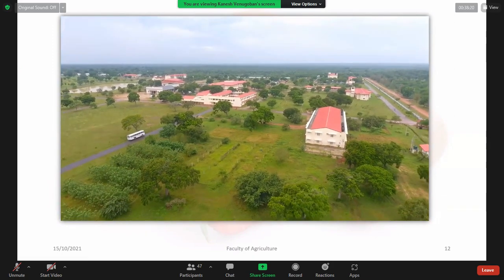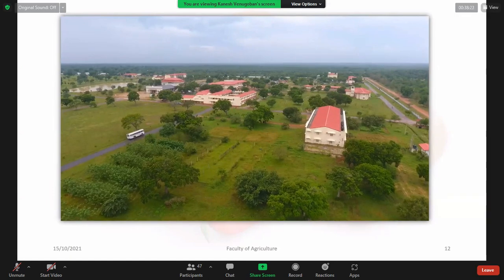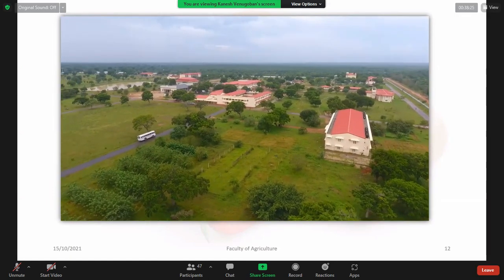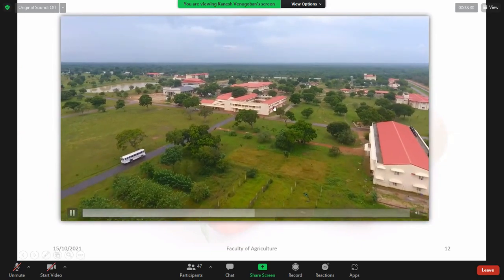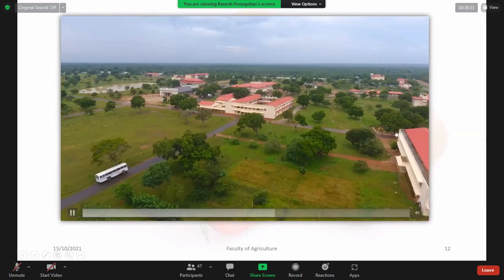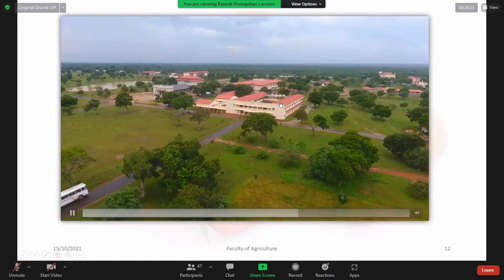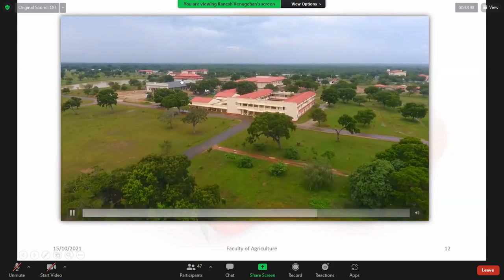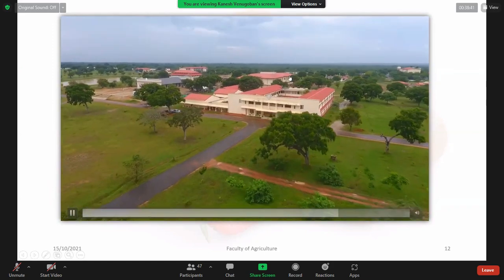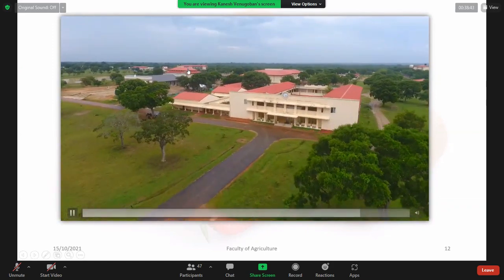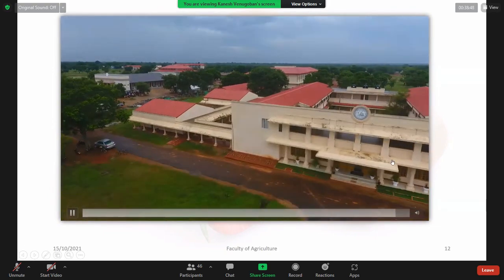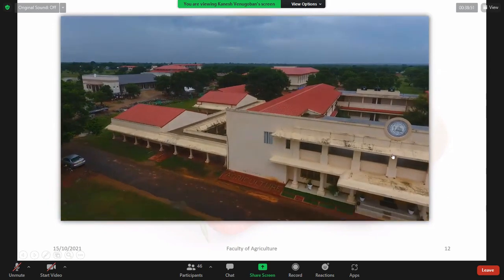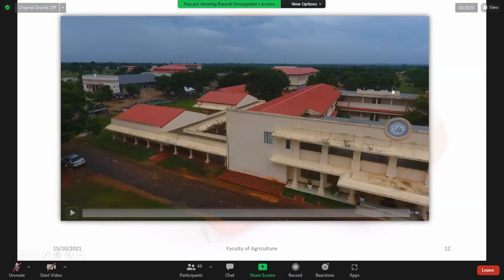If you want it to play automatically, actually, this is our faculty. Nowadays, the large JICA building here in this area is the previous building, and this is the admin block, and this is the auditorium, and this is the library, and this is the computer unit, and this is the student complex, everything. These are the lecture halls, this one lecture halls, this one lecture halls, right? So, this is the video.